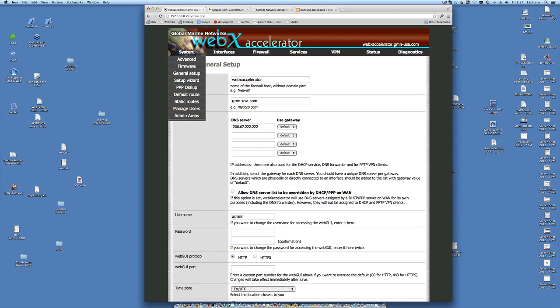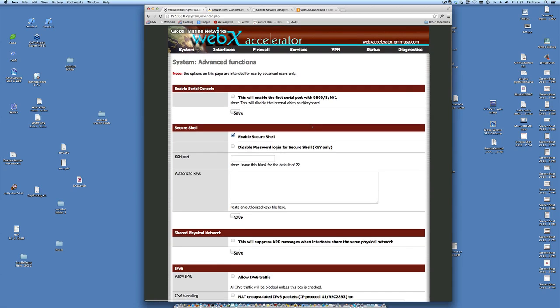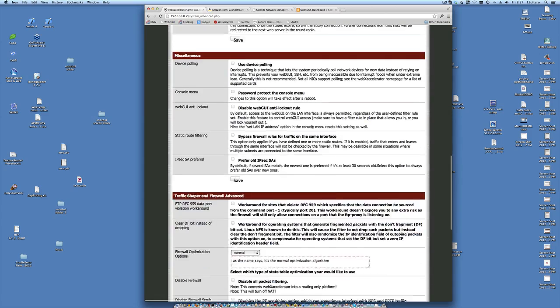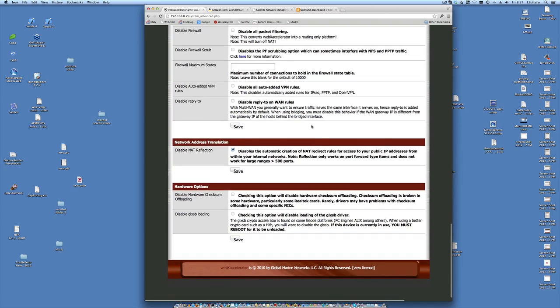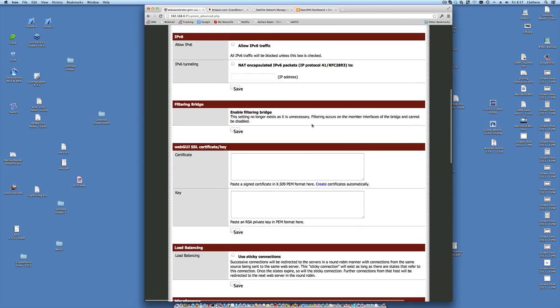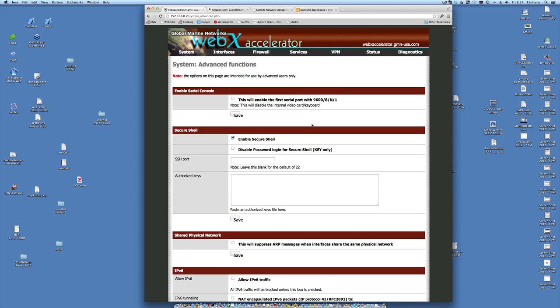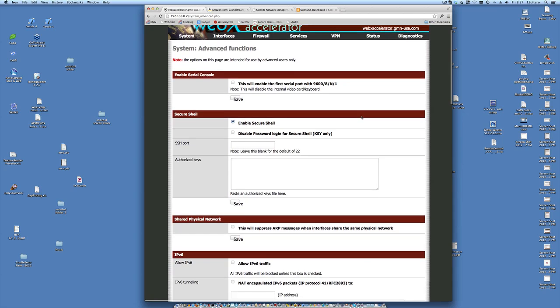All right, so once you've done that, basically your router is set up. There are some other advanced features in here which I really don't want to go over right now, but there's a lot of buttons on the router. The pertinent ones are all discussed in the manual, and so I'll move forward. Just know that there's a lot of different system parameters and configurations that can be enabled and disabled.